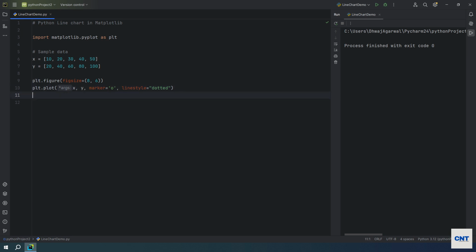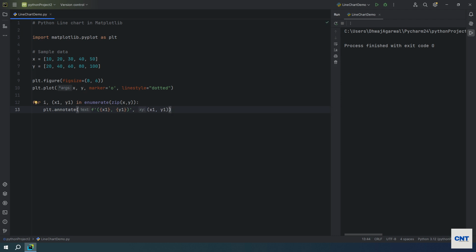So in order to create data annotation for data values on the chart, you have to just use the plot.annotate function for i, and then we'll say x1, y1, enumerate function we will use, and we will zip our x and y values each time. Okay, I'll explain how it is working. So this is a for loop, and we are going to call the plot.annotate function.